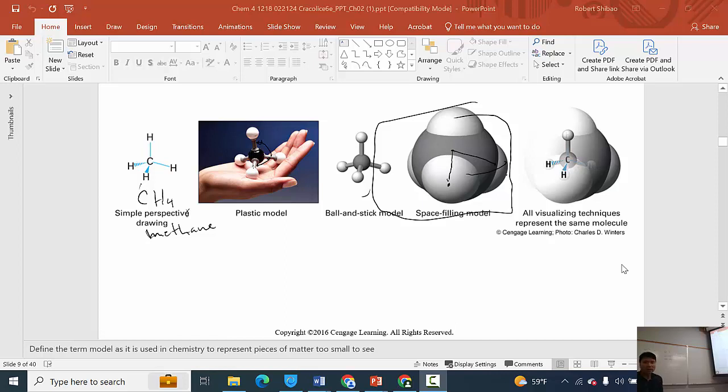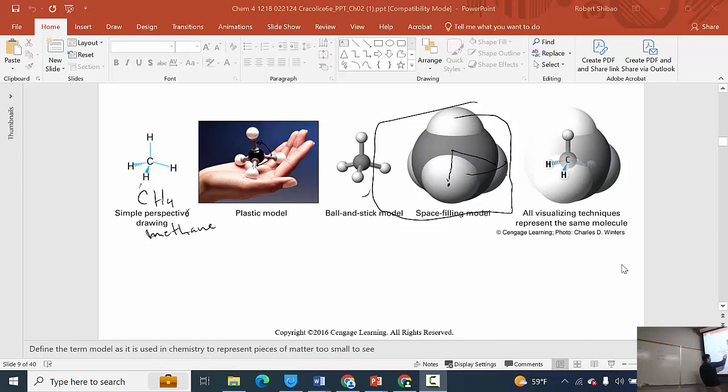But let's take a look at natural gas here. One of the things is we know the composition, then we want to know a little bit about its structure. So what they're trying to show here is the structure of methane. Methane is a common name for this, CH4. There are other names for this, but what most people do is they just memorize.